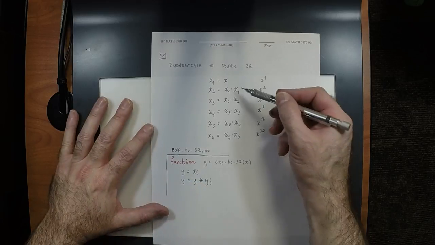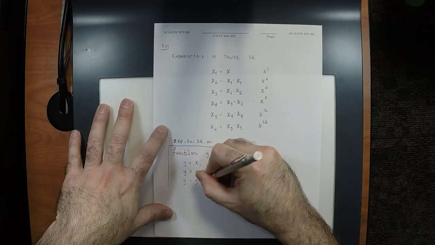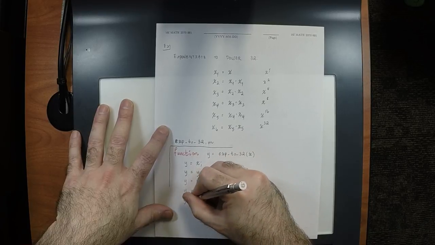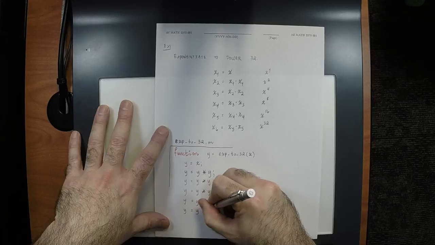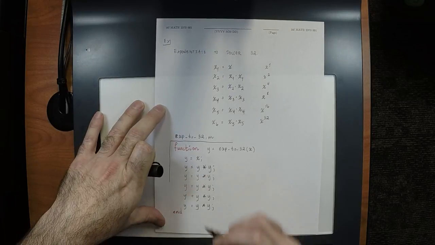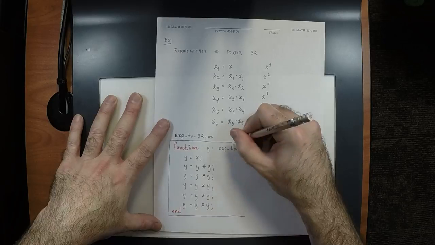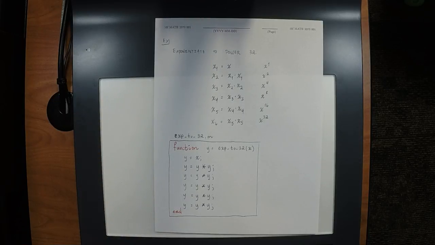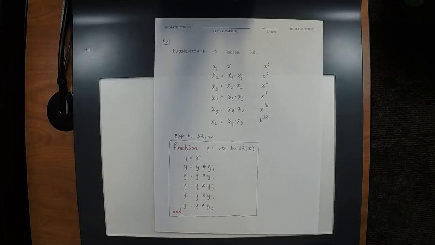And then now we need to do this how many times? 1, 2, 3, 4, 5 times. And I'd like to point out that these are exactly the same except for that one operation. And this would work fine because 32 is fixed in this implementation. But what if I gave you some other thing? I said, okay, do exponentiate and make the exponent 37. Then this trick of having no intermediate variables wouldn't work.